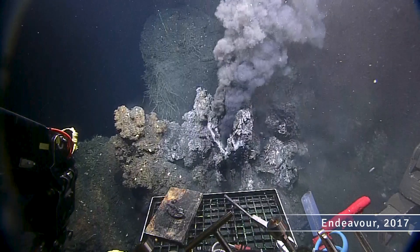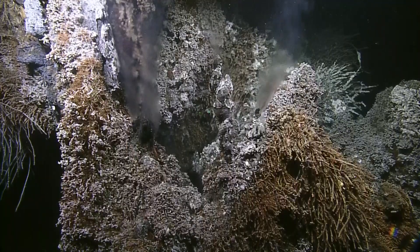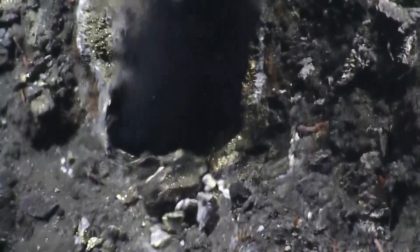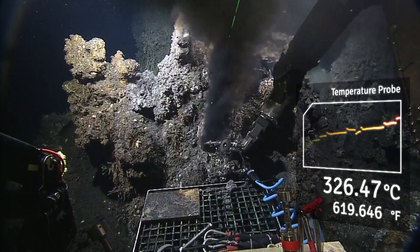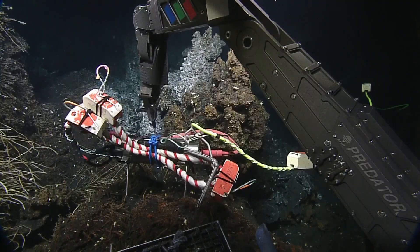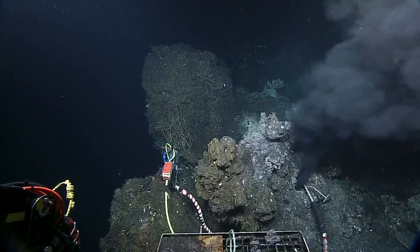So we are at the main Endeavor field, which is the most active segment of five hydrothermal vents within the Endeavor segment. We've been particularly careful in this environment. It's thrilling visually to see, but high blood pressure-inducing for pilots to fly in an environment like this, where there are these hot fluid smokers in all directions. 1.3 miles underwater, finding something that's 326.6 degrees Celsius — over three times the boiling temperature of water. Absolutely incredible. We will also be setting up the benthic and resistivity sensor, the BARS instrument, that will be here to collect continuous data over the next year or more.